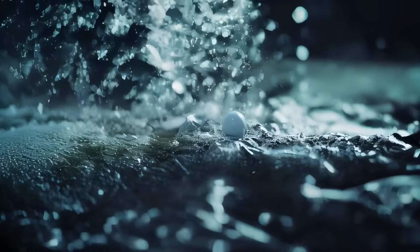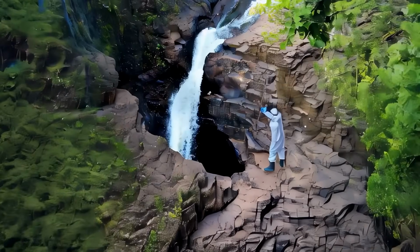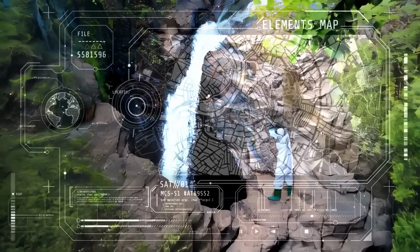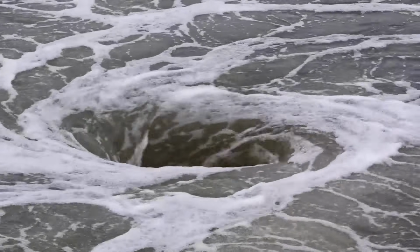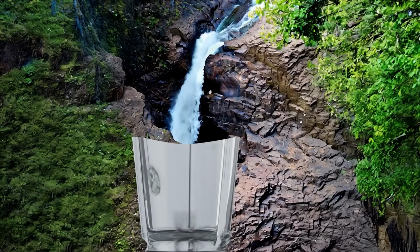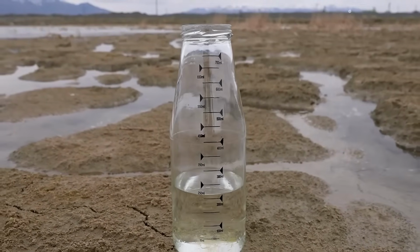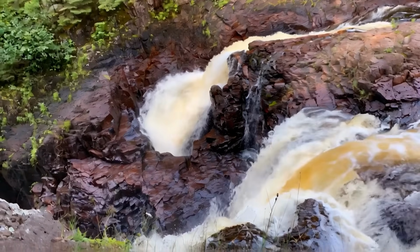And get this, not even ping pong balls can make it out. Scientists decided to investigate, and they went all out, even using GPS trackers. Initially, they couldn't figure it out until they realized that the hole acts like a giant blender. That water is getting spun around so hard, it's basically obliterating everything in its path. They finally measured the water volume and saw that it was still there, so it was supposed to come back out somewhere.